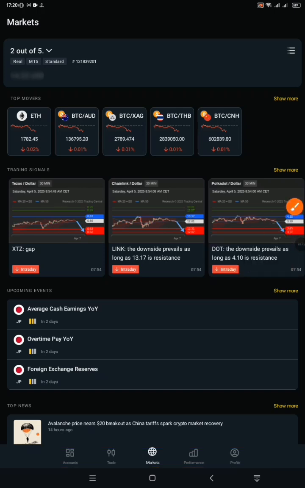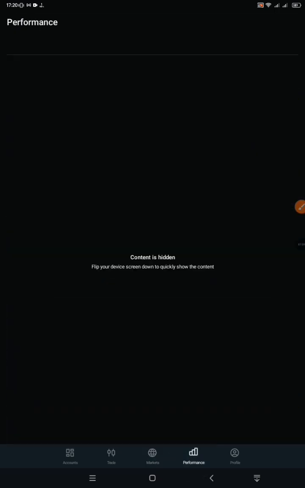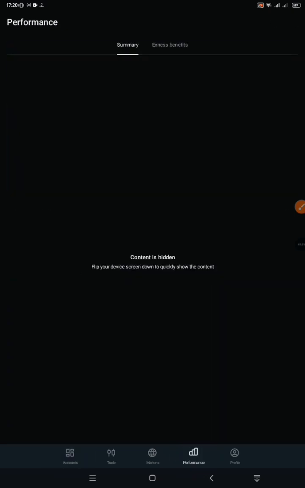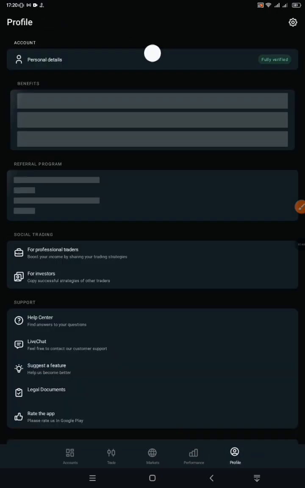Now the market, I don't use it, but if you go through, it may be useful for you. For example, you can see news that are forthcoming. There's a JPY news in 2 days. So that's for that. Then performance. If you have been trading, you can see your performance, but mine is currently hidden. For the purpose of this video, I initially planned to just hide only the balance, but it seems it went to the performance aspect too. But in yours, you are going to see your performance, you see your chart. So that's that.